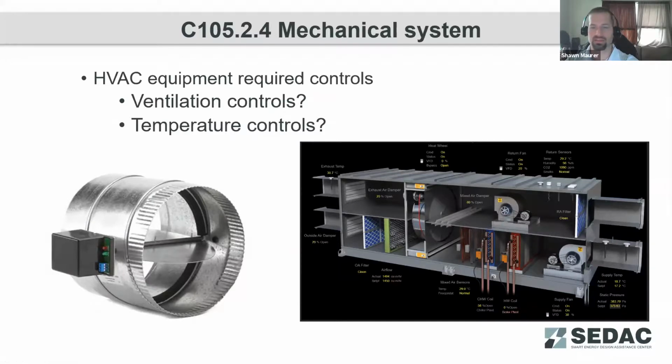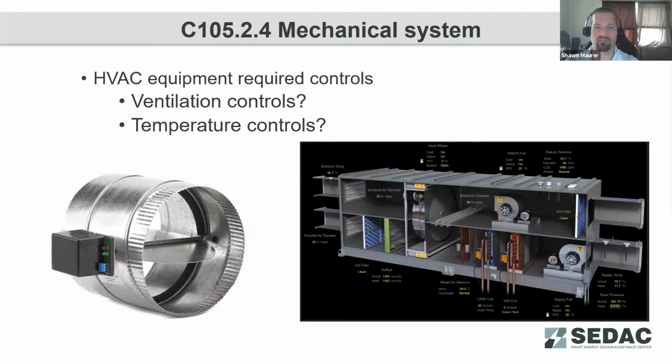The next thing it's going to be looking at is all the controls on those individual HVAC systems. Are the ventilation controls properly functioning? Are temperature controls in the space properly functioning? So with thermostats, need to be verifying that they have the proper deadband setting to prevent simultaneous heating and cooling with reheat systems. Need about a couple degrees between the heating and cooling minimum set points for airflow and for activating that reheat valve. For setback conditions, you need to verify that those temperature settings for setbacks are in place and that there is some kind of setback schedule for the building when it's in an unoccupied condition.